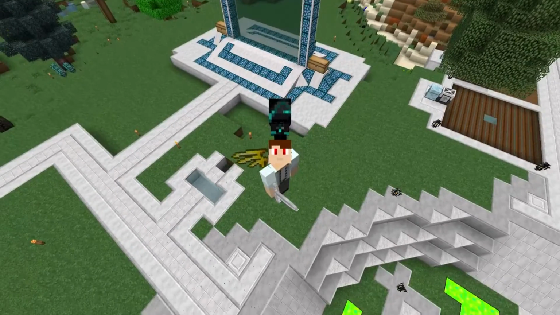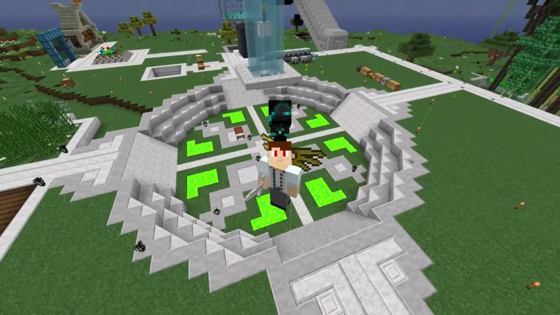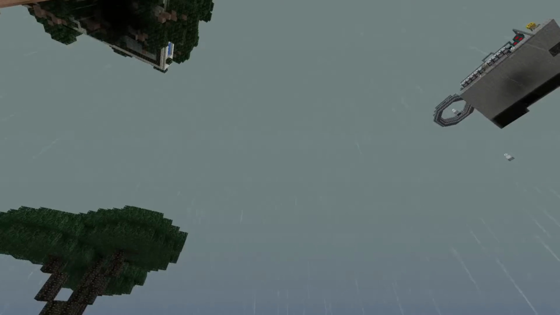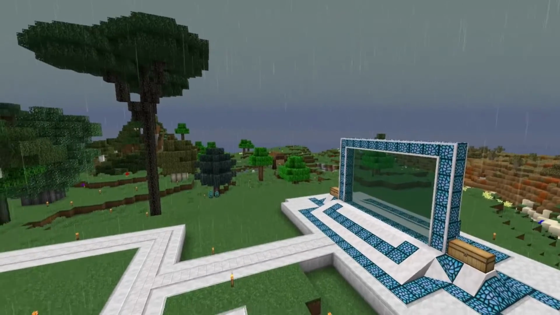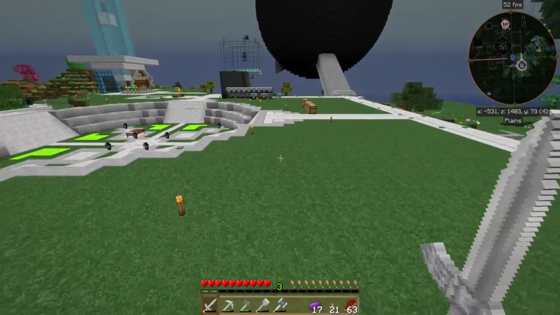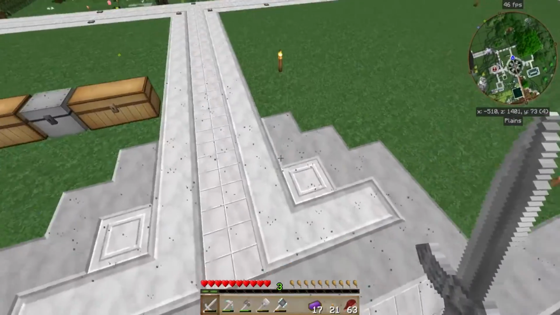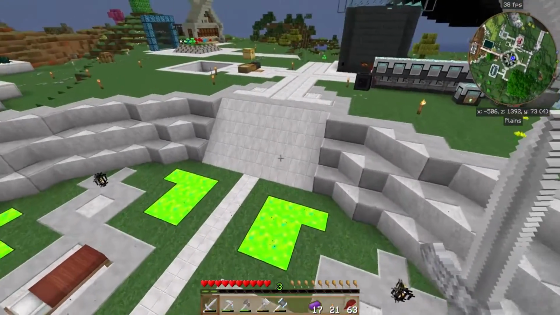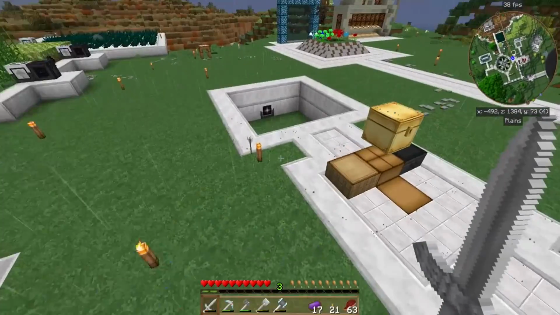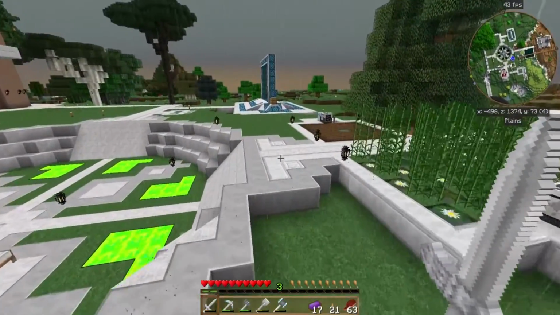Anyway, so we're here in Spawn because I wanted you guys to check this out. I went ahead and changed my texture pack. I've been playing with Faithful forever, even on modded. But I figured it's modded, so it should be a modded texture pack. Faithful has regular textures for a lot of the mods, but it doesn't have all of them.